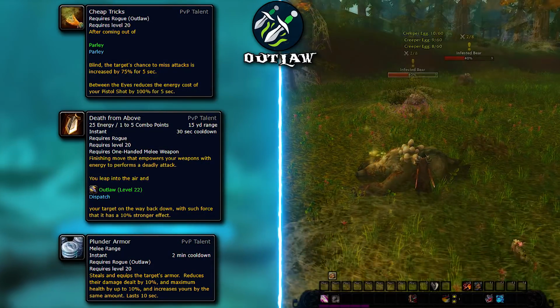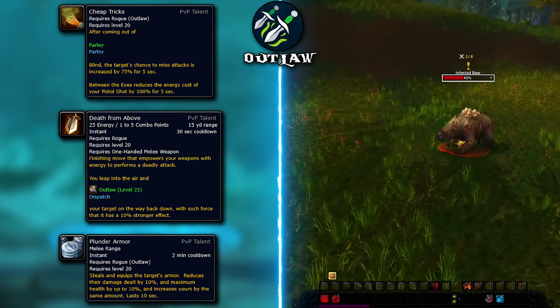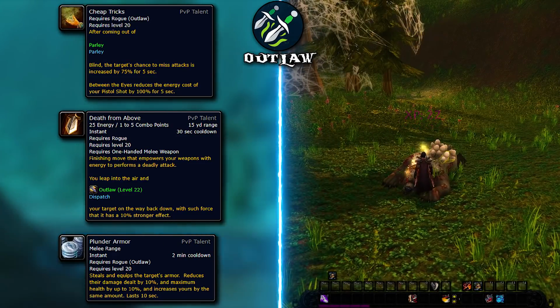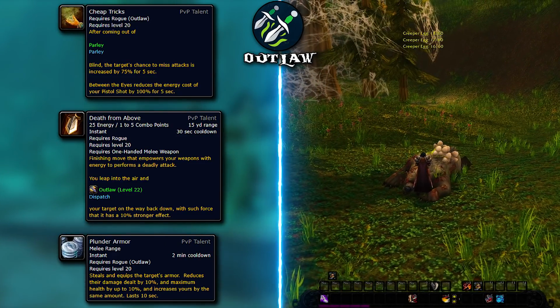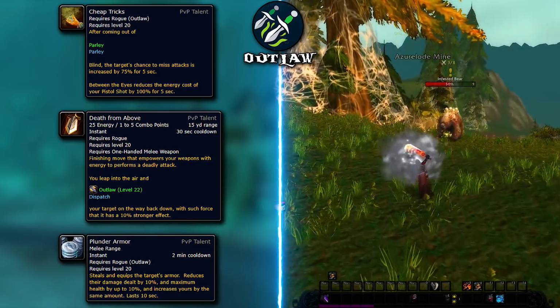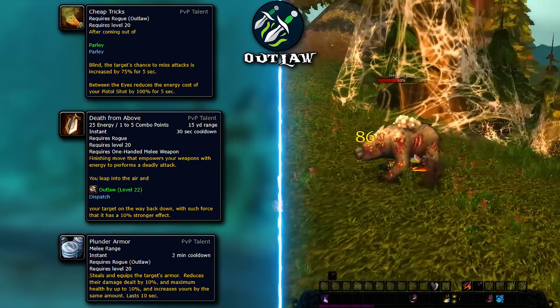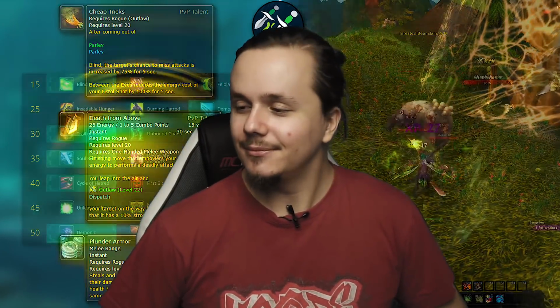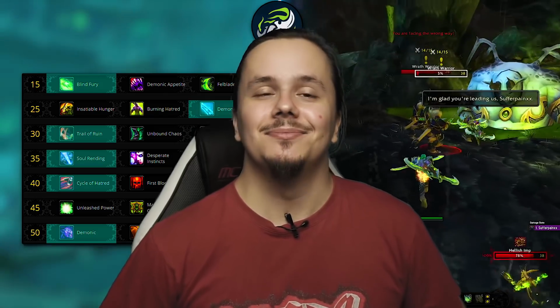Rogues are known for having tools and escapes, so you will never be in a bad situation. Plus, with Cheap Tricks, Death from Above, and Plunder Armor, you will be able to deal with War Mode shenanigans as well. Those pesky shenanigans Alliance or Horde. But mostly Alliance, I'm just kidding. Next on the list, Demon Hunter.